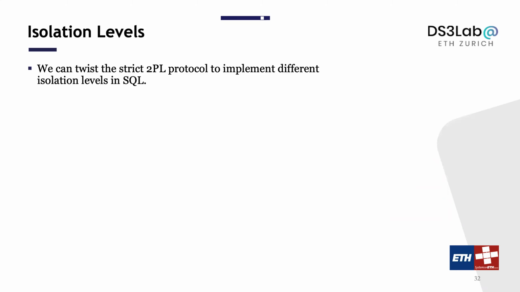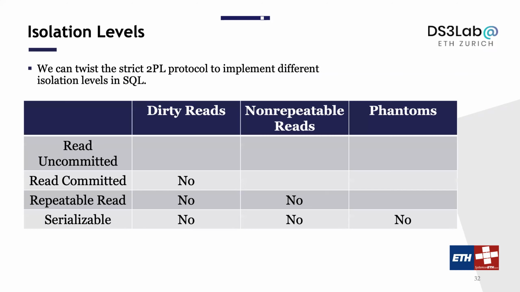Okay. So this is about the granularity of locks. Another thing we can talk about is different isolation levels, which we talked about last week on Friday. You can have serializable schedules, but you can also make them weaker, for example read committed, non-repeatable read, and so on. They are weaker than the fully serializable schedule. If you are doing two-phase locking or strict two-phase locking, you can twist the protocol to implement different isolation levels supported by the SQL standard.